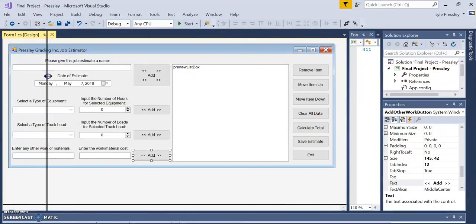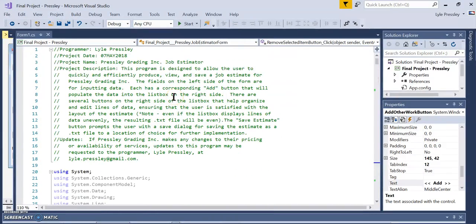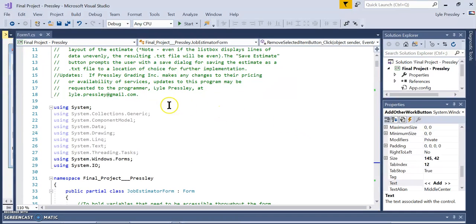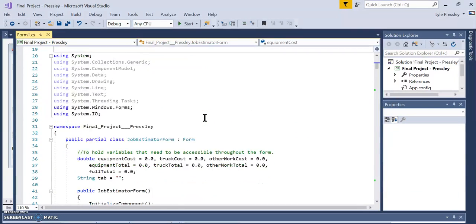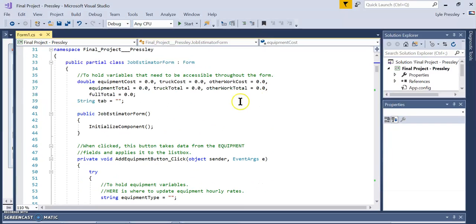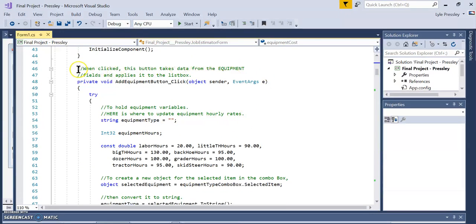I'm going to briefly run through my code over here. You can see this is my name, Lyle Pressley, project date, project name, and brief description. And obviously if there are any updates, he can let me know and I can make the updates. Here are the variables that I needed to establish up here in the form space. This is the button click for the add equipment.